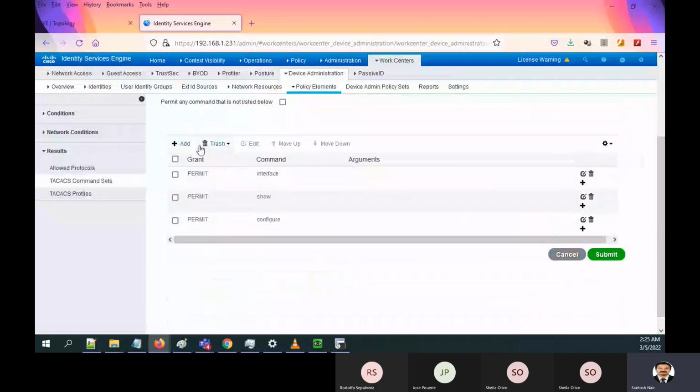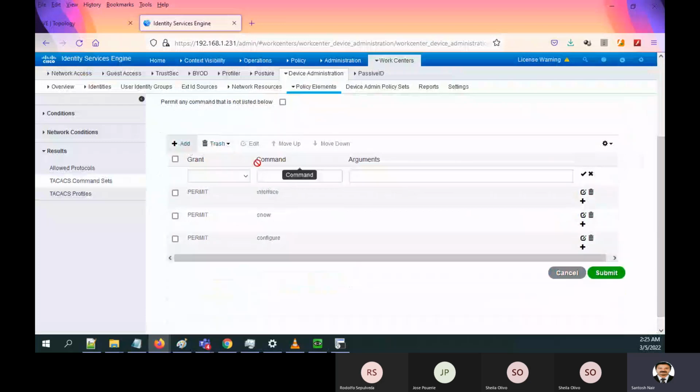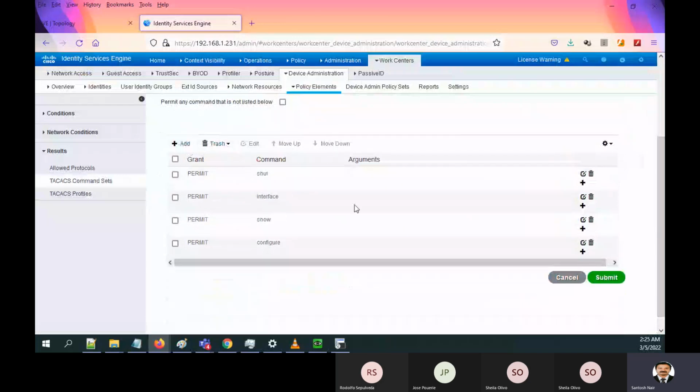Okay, and again in the interface they will be able to do nothing but shut, right? No shut. So we can assign some commands. Suppose they want to configure a routing protocol with these commands. Can they do it? Can they configure a routing protocol with these commands? Yes, because you have allowed configure. No, we will not be able to do it. Because configure will just let us get into the configuration mode. Okay.